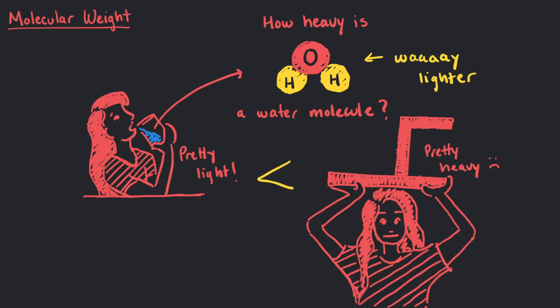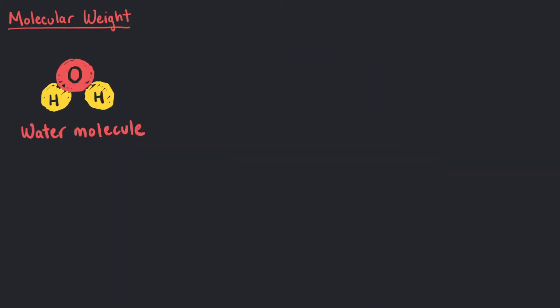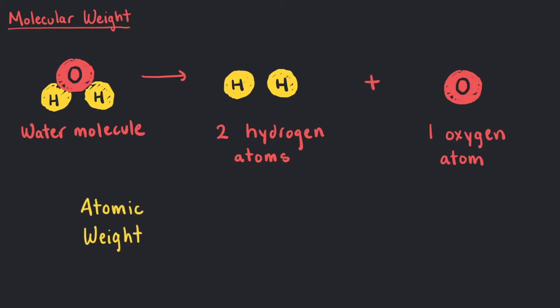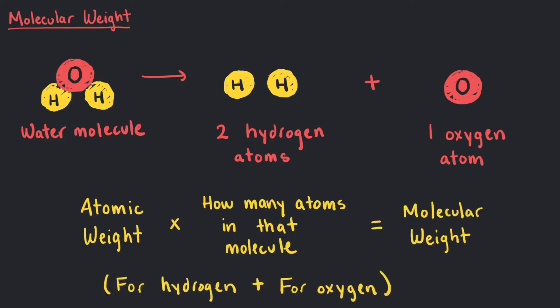Well, you're going to help us find out today. One water molecule is made up of two hydrogen atoms and one oxygen atom, so it's reasonable to say that if we know the weight of each atom and multiply it by how many of the atoms are in the formula, we could find the molecular weight.